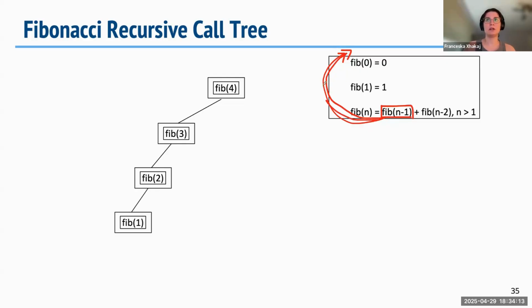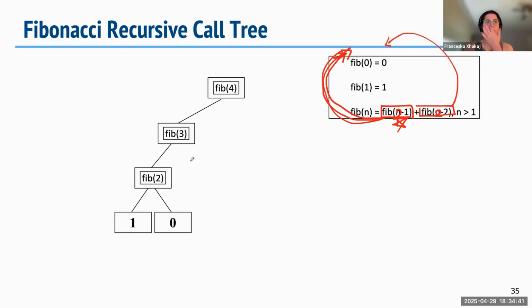Once it calls with Fibonacci of 1, now we can finally return the value 1. So Fibonacci of 1 is 1. I'm done with the first part of this Fibonacci call. But Fibonacci of 2 called 2 minus 1, which is 1, and 2 minus 2, which is 0. So now I need to calculate what Fibonacci of 0 is. I make that call, and Fibonacci of 0 gives me 0.